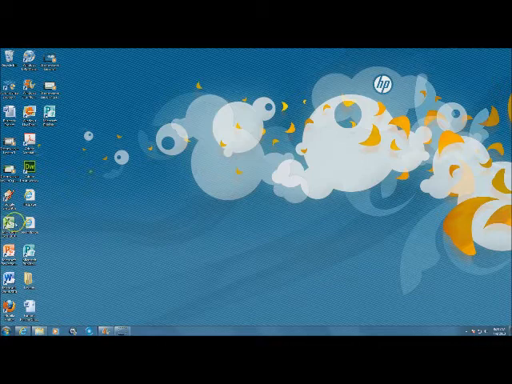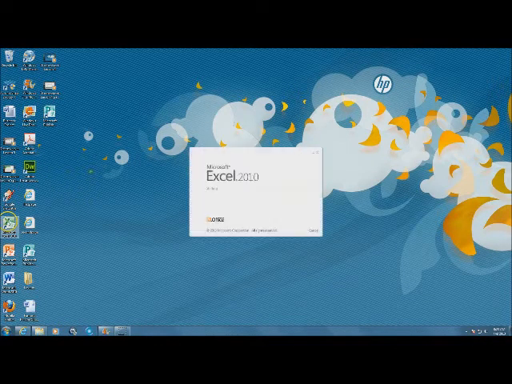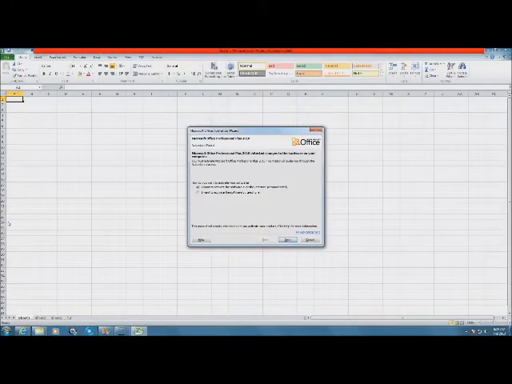Let's go ahead and turn over to page 4, touring the Excel 2010 window. So you should have Microsoft Excel on your desktop. It's the green icon with the eggs. Okay, double click to open it, and it's going to tell you that you want to activate it. You don't have to, so hit cancel.